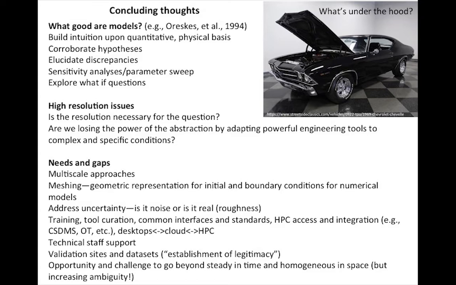So, what good are models? If you go back to this Oreskes paper, they're actually pretty skeptical in some ways about how far we can go. And now, 20 or 30 years later, we know that models are powerful, and they're easier and easier to use and deploy. But we have to be careful. We know that they let us build intuition on a quantitative and physical basis. We can corroborate hypotheses, check for discrepancies. We can make parameter sweeps through a whole range of values and see what might be most sensitive as far as a question that we have, and then explore what-if questions.